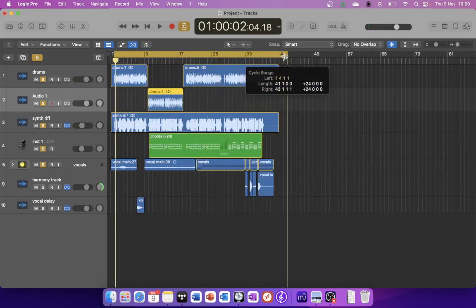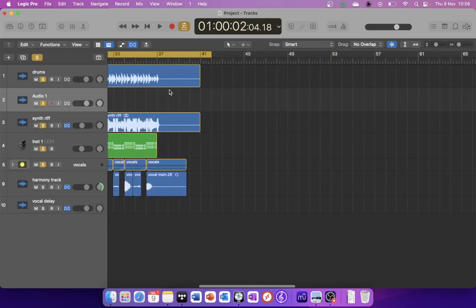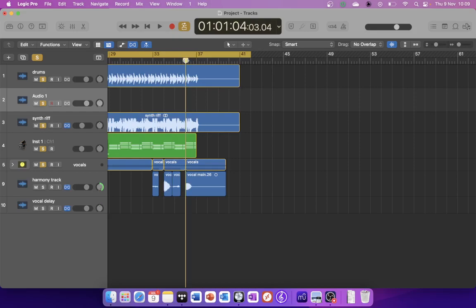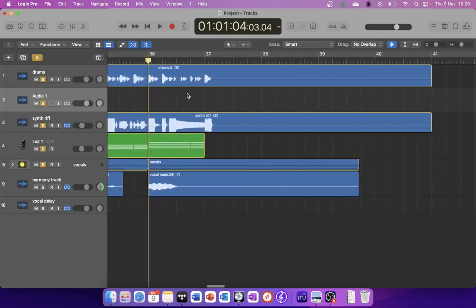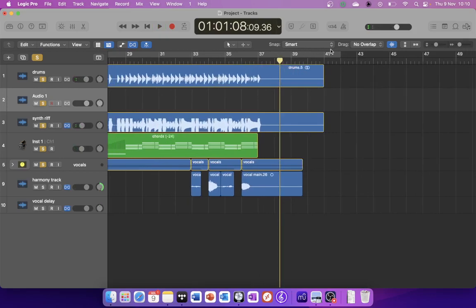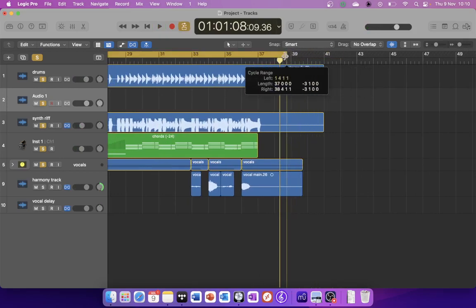And then at the end, they tell us there's other effects and stuff on some of these tracks, so we need to make sure the sound is fully died out at the end here before we bounce out. So this synth riff has like a delay on it, doesn't it? So we need to make sure that delay is fully died out. And I could look at the waveform, and I could still hear it just for a touch more at the end. So I can definitely not hear anything by about the latter half of 38 there. They don't want that really obvious cut at the end. So I'm going to go to about there.